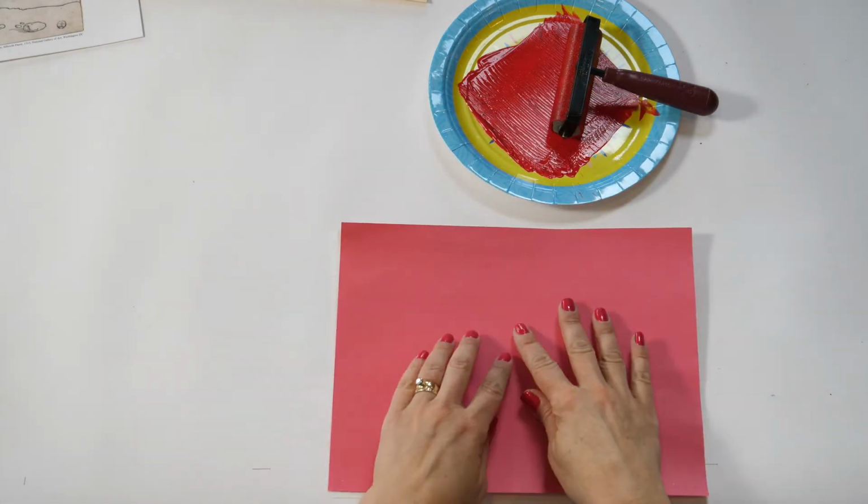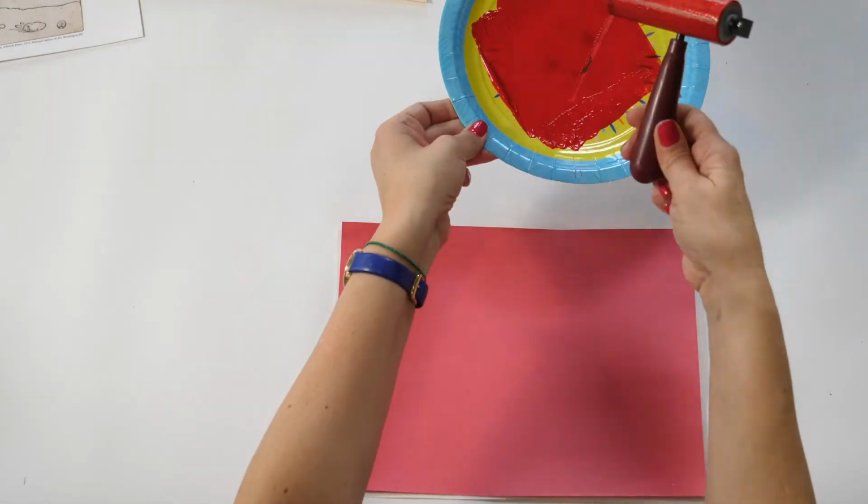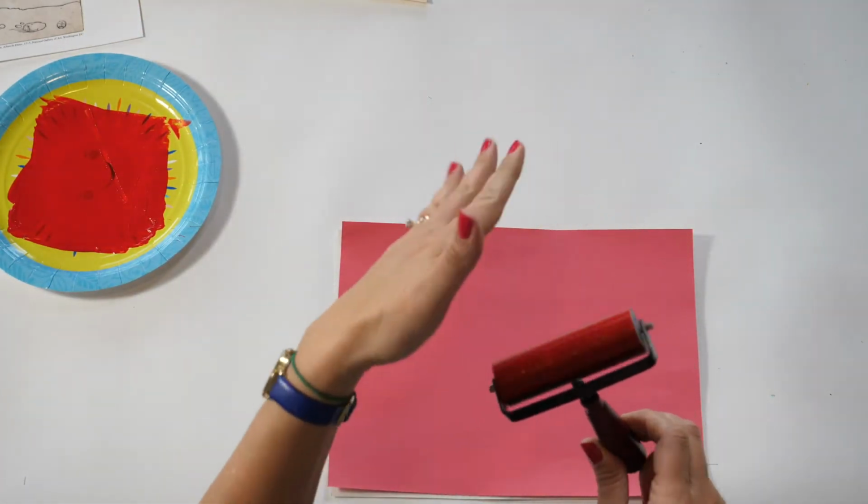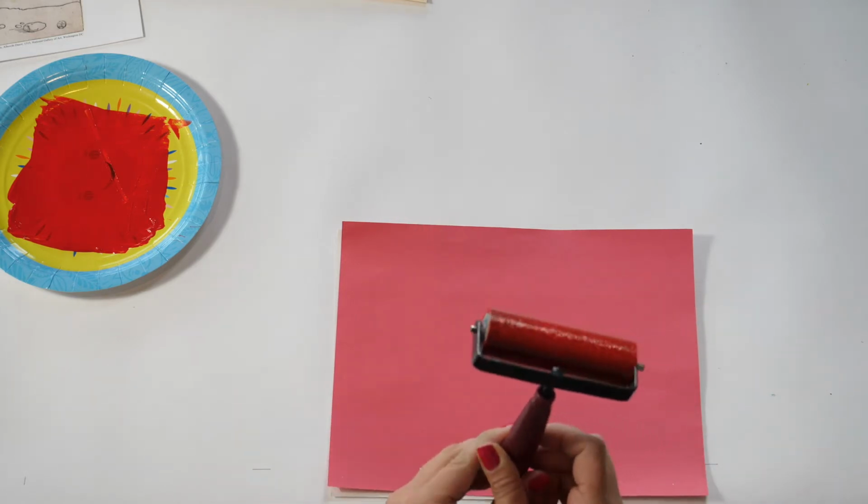Okay, now at this point, you want to take your brayer over to the sink and just rinse it off with water and a paper towel, and it'll come right off and you can kind of just wash your hands.